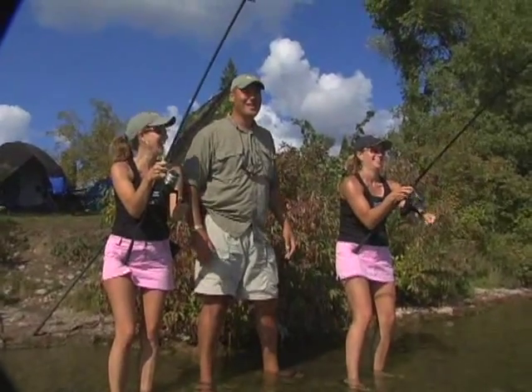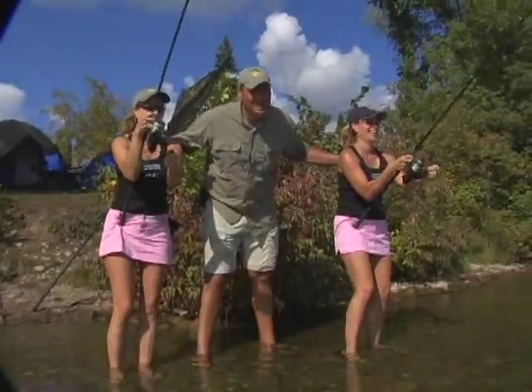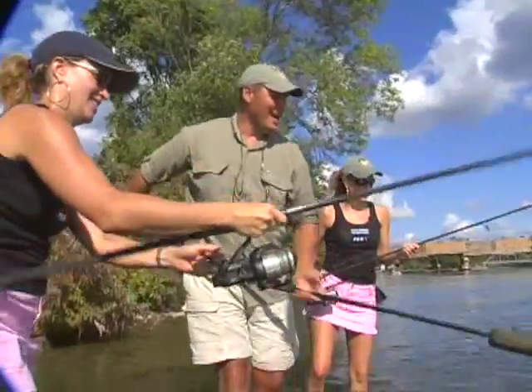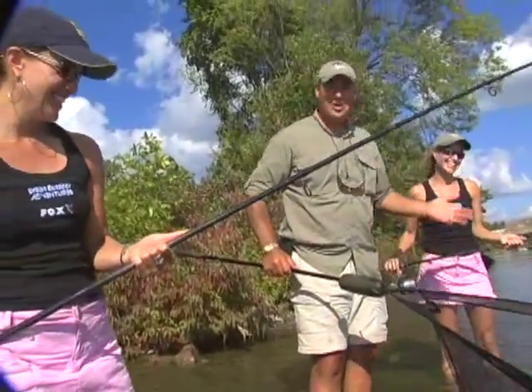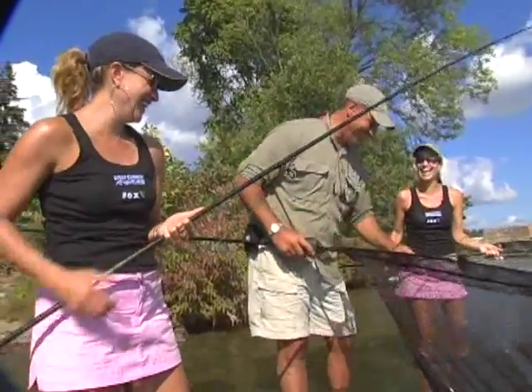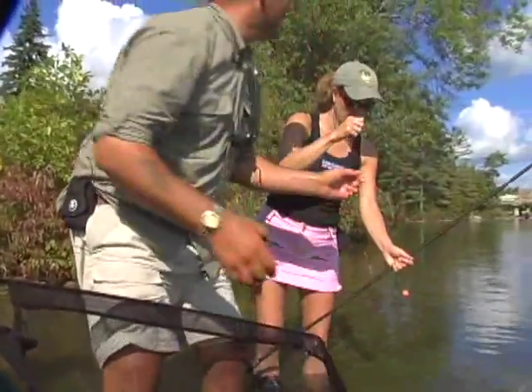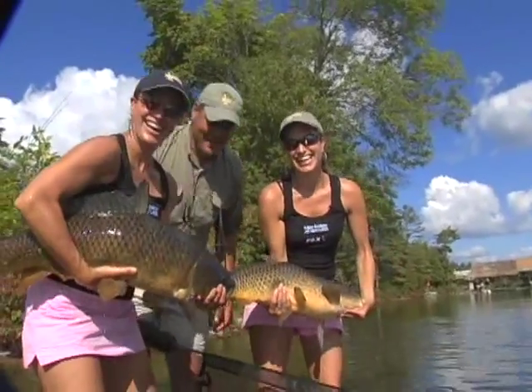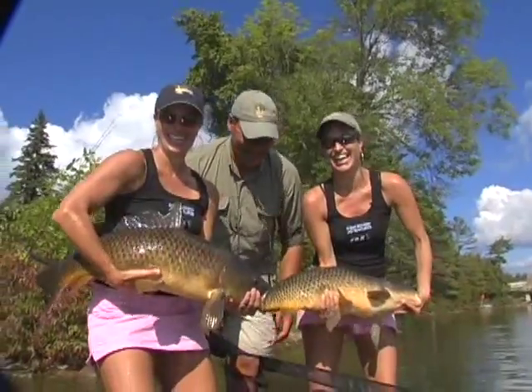The twins get a double-header! All right, fishing in the Kawarthas — you've got to give it a try. Let's get him in. Oh yeah, he's a nice fish too. There we go — perfect. Two in the net, double header, with two of the most beautiful girls I know. Well, thank you. What more could you ask for? You shouldn't talk about the fish like that! That's leases — getting you mixed up again. Twins for the twins. I think yours might be a little bigger. Look at this — am I the luckiest man in the world or what? All right, let's let him go. Perfect.